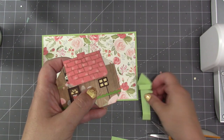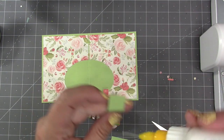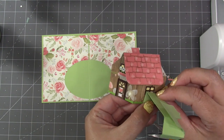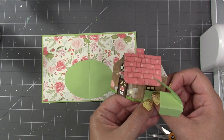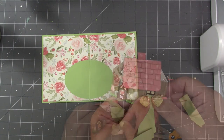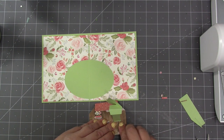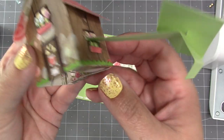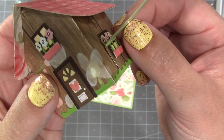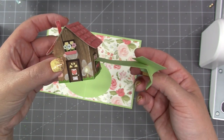I realized I didn't need the flower box there as an extra layer, so I removed it. Then I coat the tab with strong adhesive, positioning the bottom of the tab along the bottom of the house, centering it so it goes up to about halfway through the window. The green tab looked a little glaring on the side of the house, so I covered it with a scrap of the same wood grain pattern paper, added another strip of green along the bottom, and reconstructed the half window and flower boxes by gluing them above and below the mechanism.